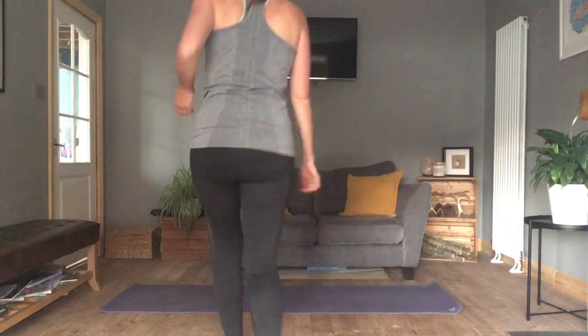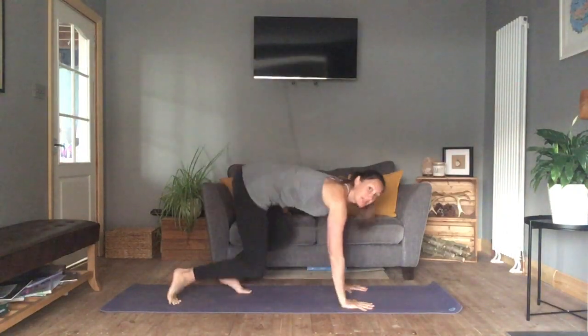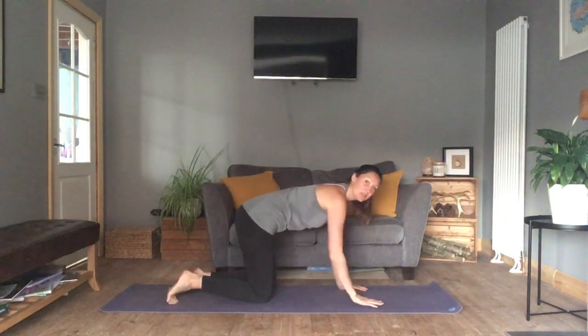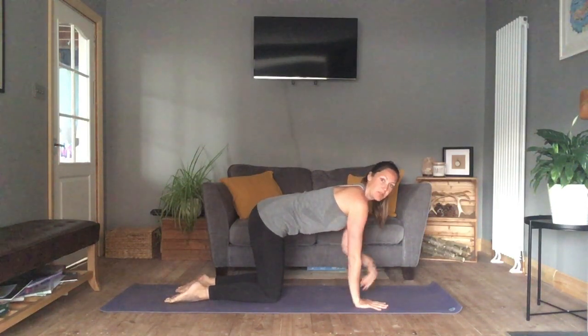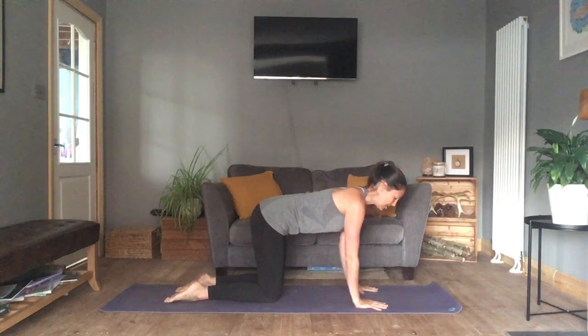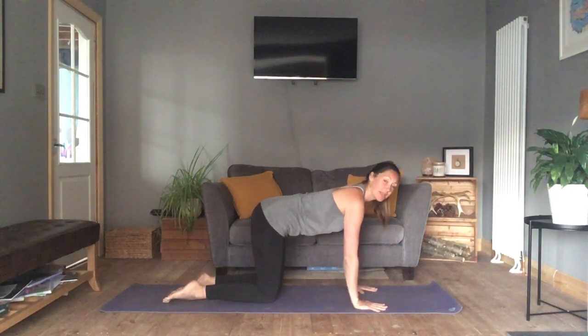So if you can come onto all fours on your mat. Okay, so tabletop position, pad under your knees if you need to, and fingers spread wide, shoulders above the wrists, hips above the knees. Okay, and we're going to start with a few rounds of cat and cow.